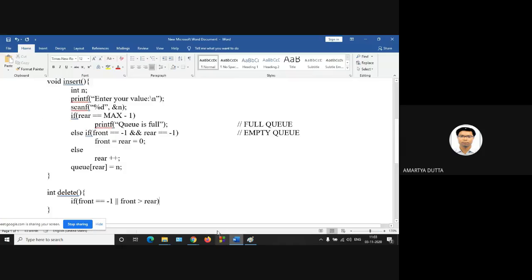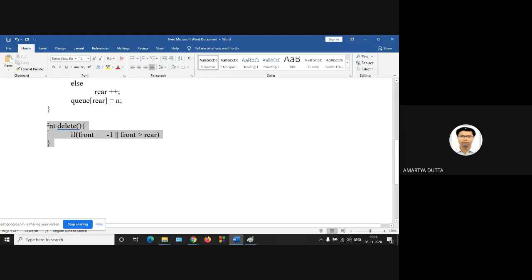Suppose I'm writing the algorithm. Step 1, delete an element from a queue.